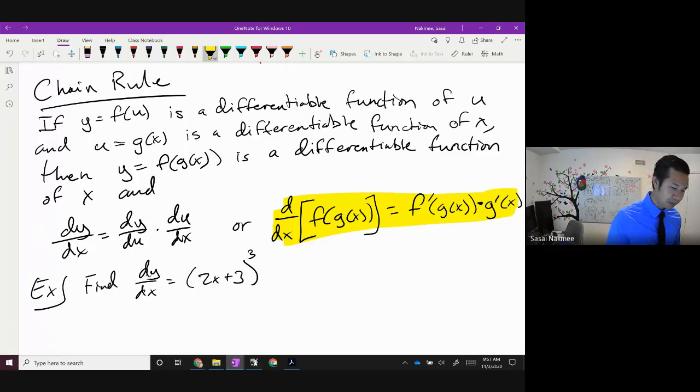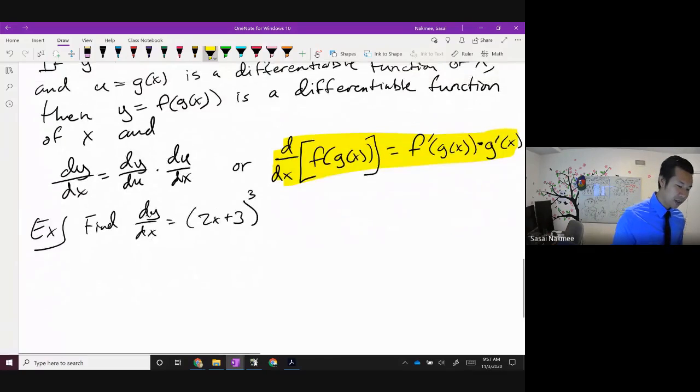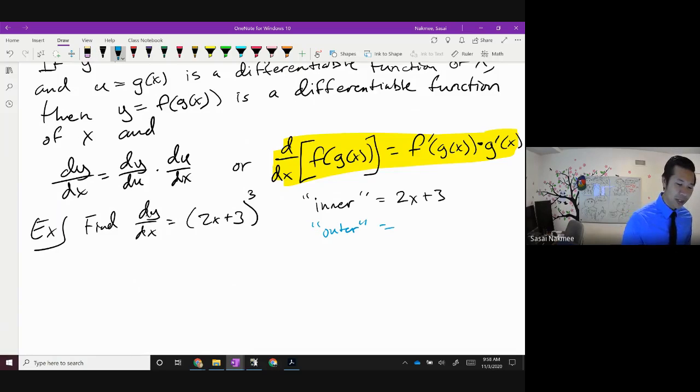Here we go. Just in case you need it still. So I like to go in there and identify what is the inner function. What's the inner? And in this case, the inner is equal to 2x plus 3. And then I do the same thing and I list out what's the outer. What's the outer function? And the outer function here is supposed to be x cubed, but I'm going to write it like this just for you to see it. It's easier to deal with this way. Okay? I'm going to write it like so.